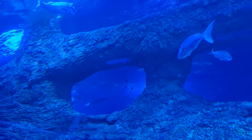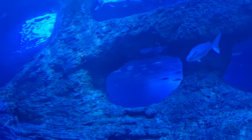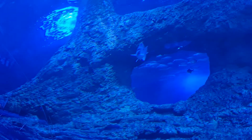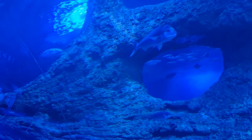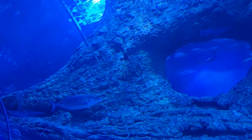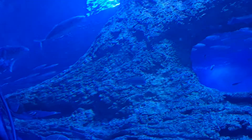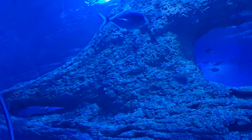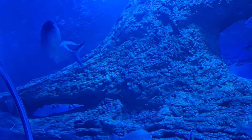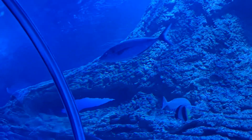How does it feel being at the bottom of the ocean? Right now, you're meters below sea level with 3 million litres of water flowing all around you. Home to over 100 different sea creatures. Our window into the ocean lets you experience what it's like to dive off the West Australian coast without getting wet. Examine the rock habitat the marine animals are swimming through. Sharks, rays, turtles and fish are all living in harmony amongst the limestone reefs and caves.